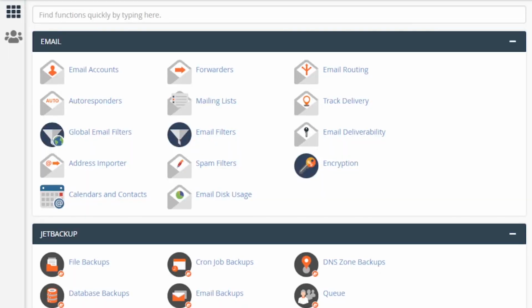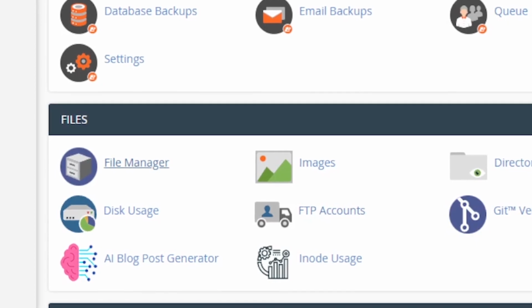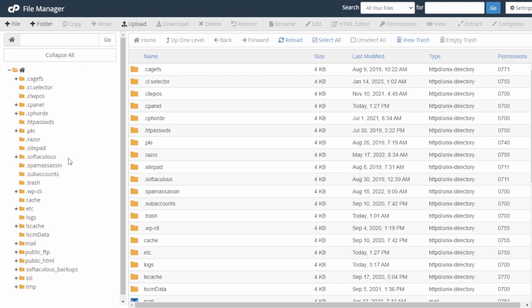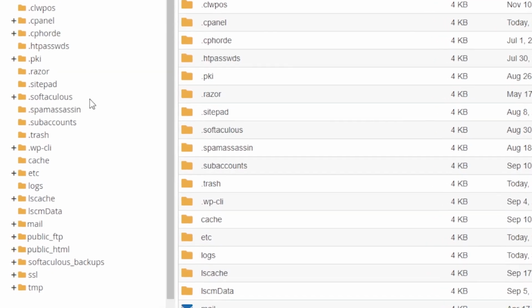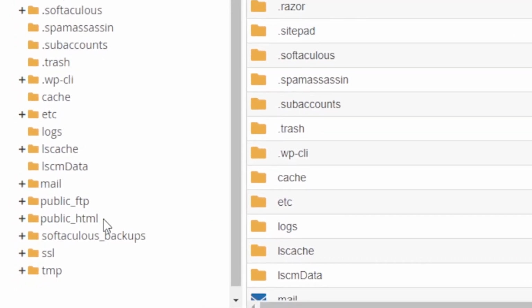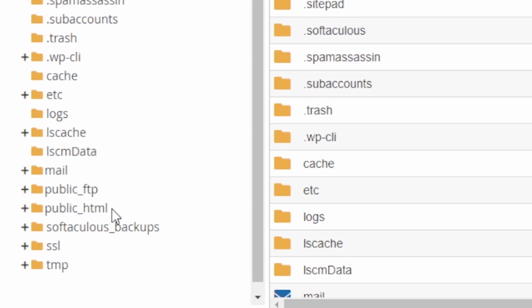So because I use GreenGeeks, I have access to cPanel. Not every web host will, but a large portion of them do have it installed already. Now what we're going to do is scroll down to the File Manager of cPanel. File Manager will open up in its own window, and at the bottom left here you'll see a folder called Public HTML. Now this is the front-facing folder for your WordPress website.